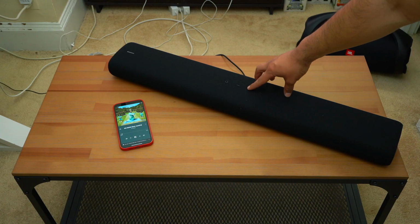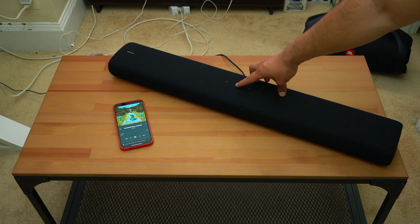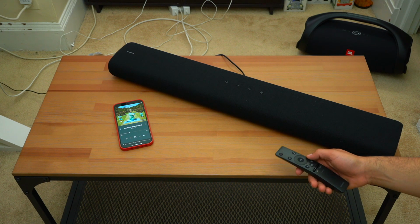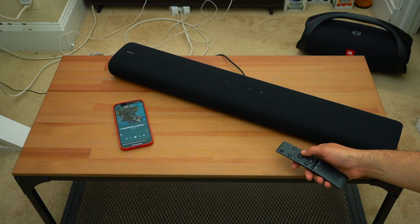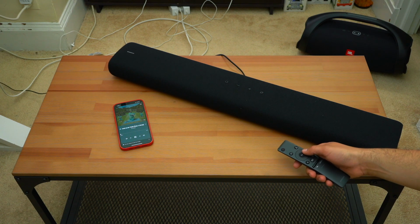But this now leads us to the media controls on this soundbar. Up top, there's a volume up and volume down button, which personally I am a fan of, because this way you're not solely reliant on your phone or remote control if you're listening to music with this soundbar. But the soundbar does come included with its own remote control, which gives you full control over your media. So you can play or pause your music, you can skip through your music, and you can even select from a few different sound modes as well.